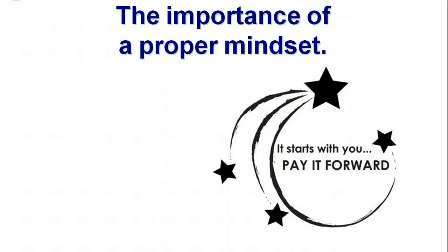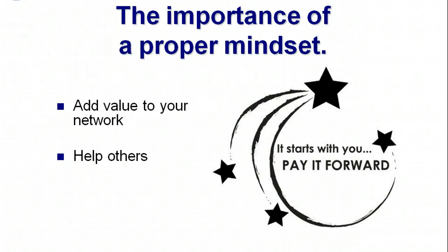It starts with a pay-it-forward attitude, meaning what can you do to add value to your network? Your presence on LinkedIn can definitely add value to the network because of the skill set that you bring. Remember, somebody looking to hire you, you would add benefit to them because of the skills that you bring. The attitude that you bring on LinkedIn can help your people. You can leave recommendations for others and can help them. You can also help connect other people, and you're adding value to your network. You can help in many other ways, and the more that you do that, the more likely that people will be to help you in return.